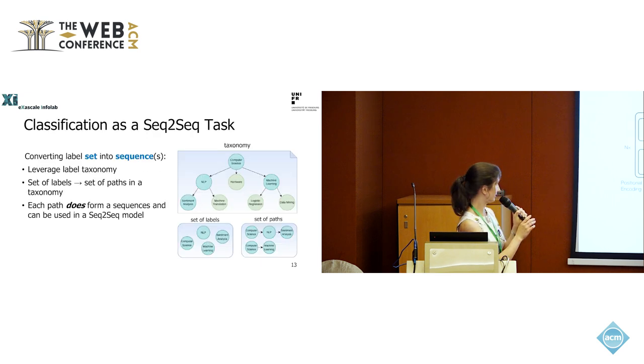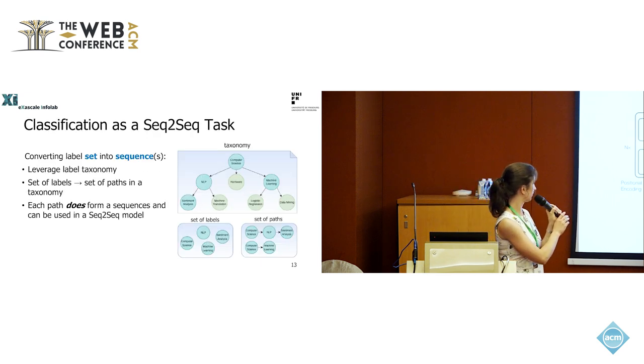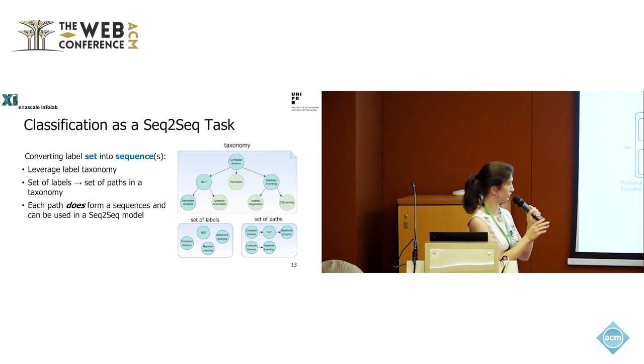And let's take a moment to look at the transformer architecture to make sure it fits the bill. So we have here the encoder-decoder cross-attention. If we consider the document as an input sequence and labels as an output sequence, then encoder-decoder cross-attention will capture the correlation between labels and tokens.